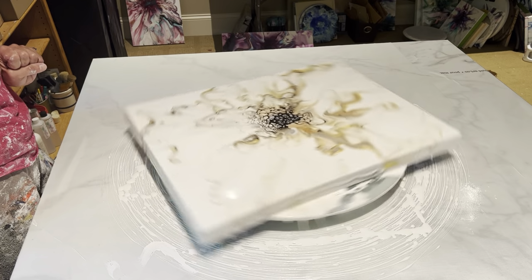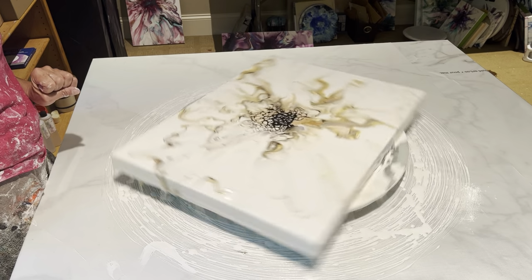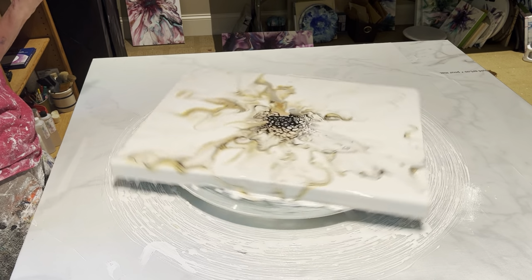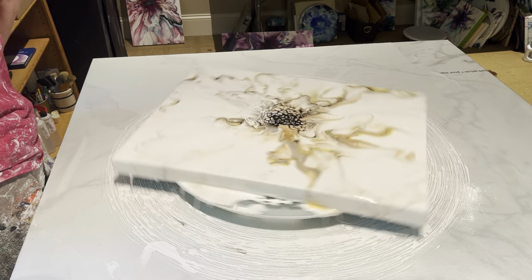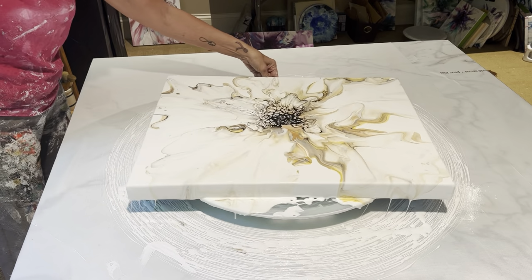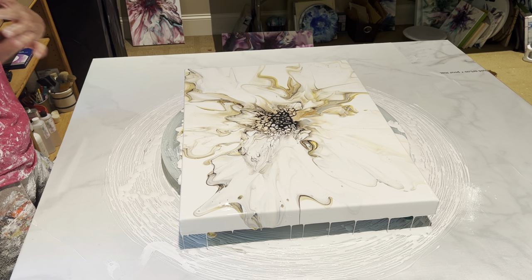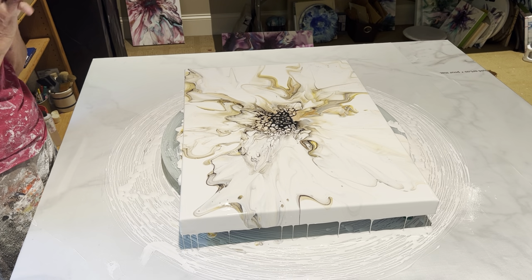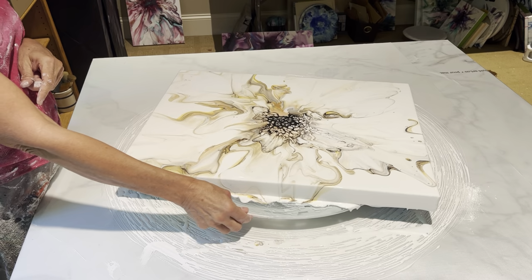Love the colors, love all the golds, and the Vandyke brown paired very well. Even though I don't look at it as being brown, to me it's more gray with a brown undertone, but I guess it could be brown with a gray undertone. I don't know. When I first see it, I don't see brown, I see gray, but I don't care. I love it. It's like a gorgeous color. Oh yeah, this is exactly what I was looking for. One ginormous bloom.